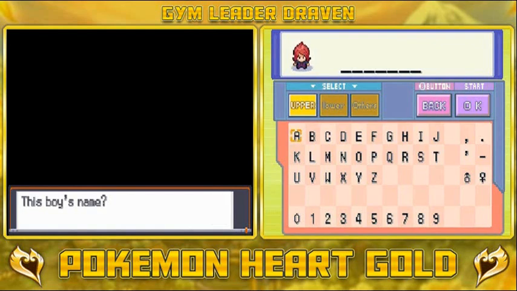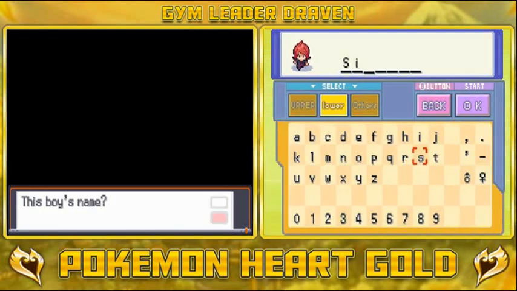He didn't really give us a name, you know. It's not like Gold, Silver, and Crystal where he's like, my name is ?, which is hilarious. But we could think of a good name. But me, I'm a traditionalist. I'm just gonna name him Silver right here. I usually call him Giovanni Jr. I don't even know why. So let's just call him Silver, because that's his real name, right? Silver.